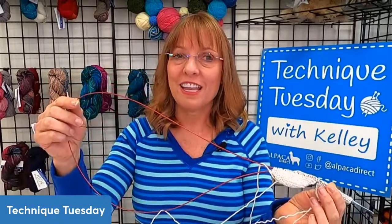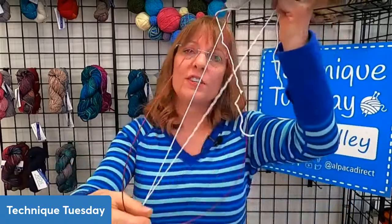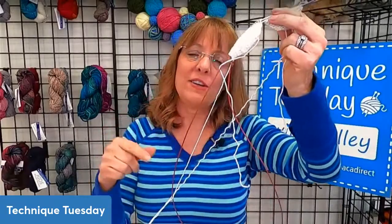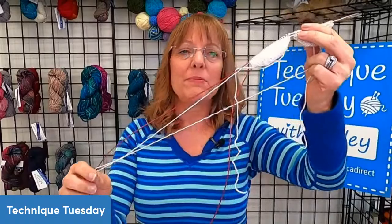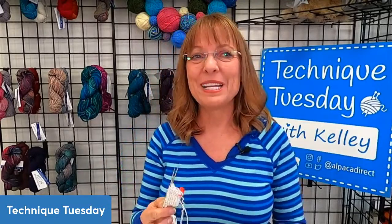There's another thing about these needles that I'm using, which make the magic loop wonderful. These are the Red Lace by ChiaoGoo, and they have no memory in the cord. Do you see how the cord is nice and straight, even though I store them curled in a circle? There's no memory in it, so you're not fighting that twisted strand of cord that's trying to go around and around in a circle. If you've ever had to endure that, it is frustrating. So being able to choose cords without memory is fantastic.